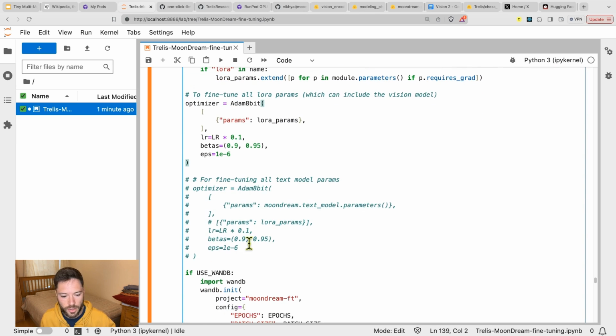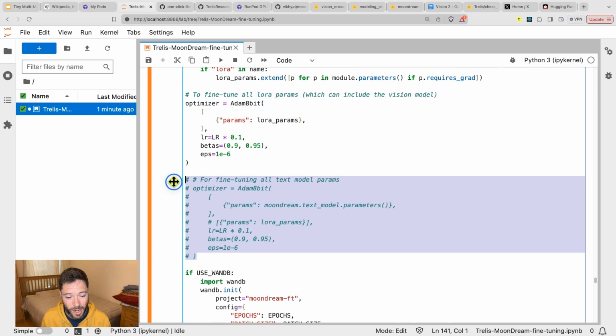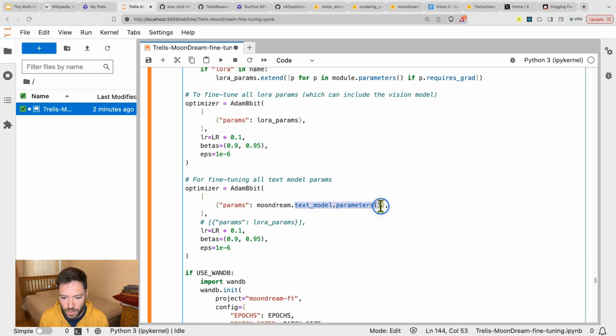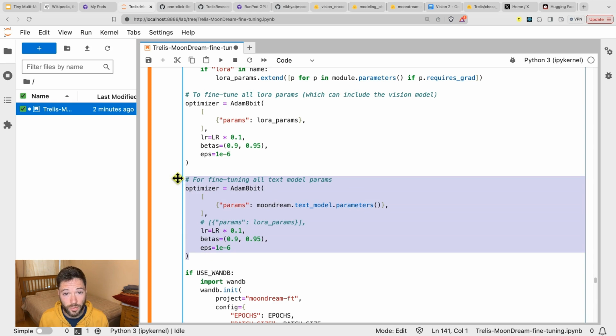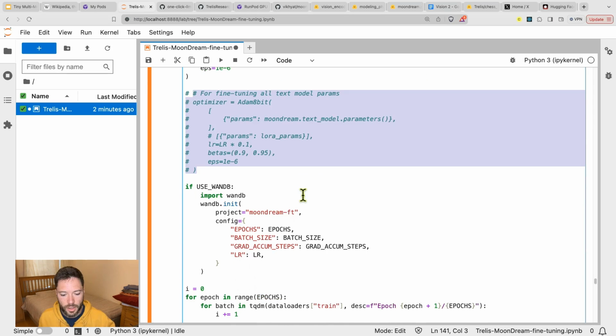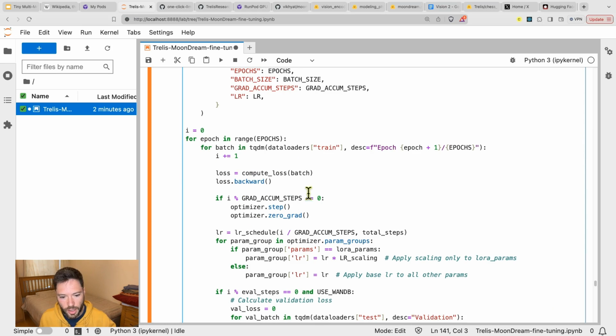So that's important because otherwise you would be passing in all the parameters to the optimizer, and that wouldn't work because requires grad has been set to false on most of the parameters because we're freezing the base model. So if you just ran the basic code here, which will allow you to fine tune the text model parameters, that's going to fail because, as I said, we've frozen a lot of the model. So we need to focus on only the modules that we've set to trainable. So with that, we can cycle through the epochs, run the forward pass, compute the loss, and then run the loss backward, which will update the LoRA adapters on the way back.